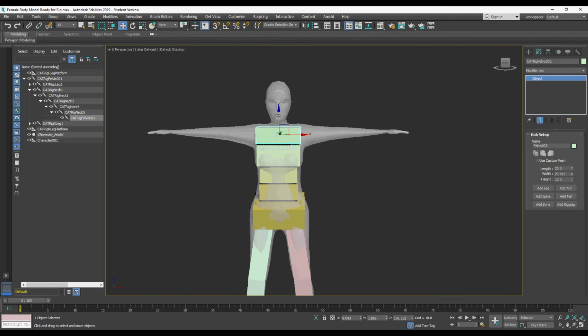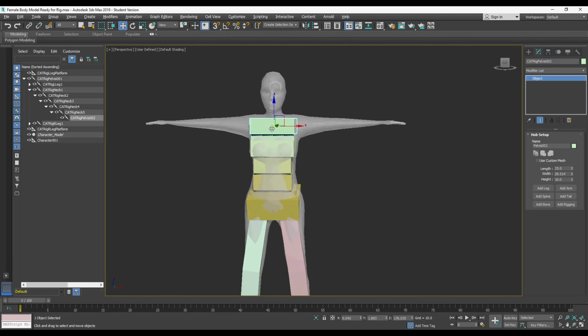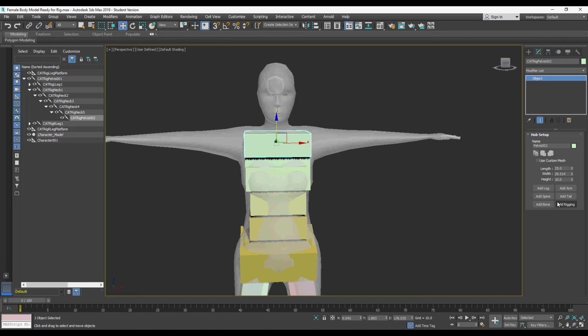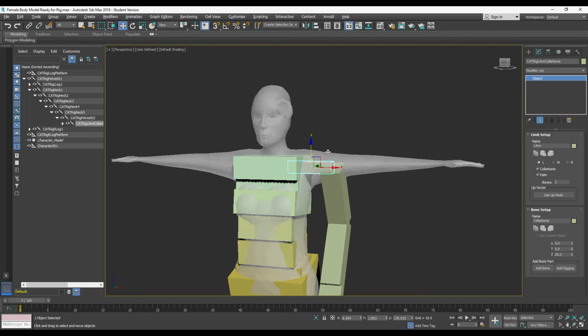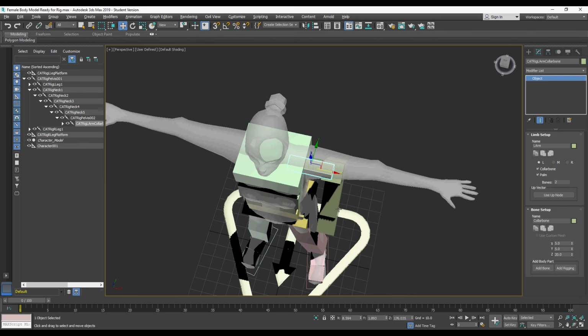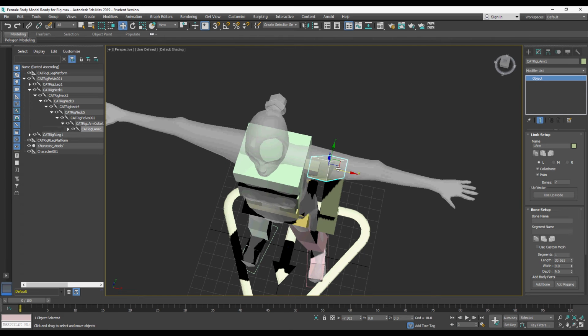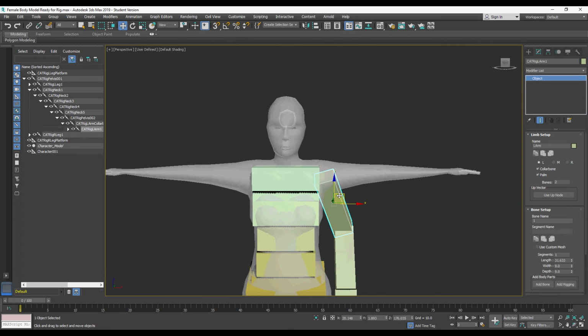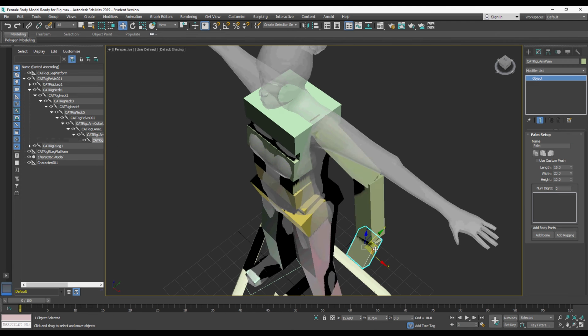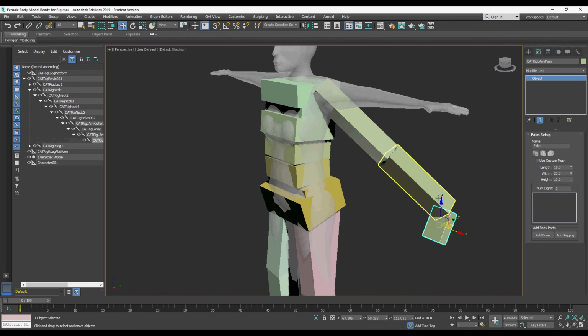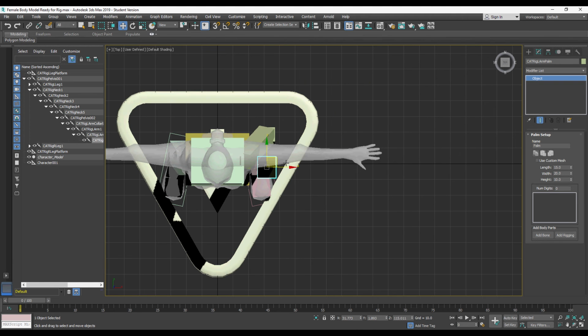Then when we're happy with that, what we're going to do next is we're going to add an arm. As you can see here, we need to move it around a little bit so that we can get some nice change in movement. This arm is going to need to be positioned where the shoulder would be, so we're going to start by moving that there. We're going to grab the hand and move that into position as well. So it's probably easier to do this in the top view so that you can see where it lines up with the rest of the mesh.